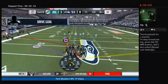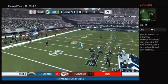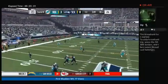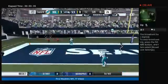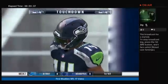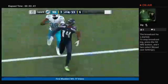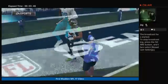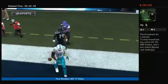Offense looking to avoid a 3rd and long. It's 2nd and 10. Rodgers will try again on 2nd down. He's going to loft one deep left side here. And he's got it. Caught in the end zone for the Seahawk touchdown. Their dangerous wide receiver with his first career touchdown in his first career game. And the Seahawks have taken a first quarter lead.